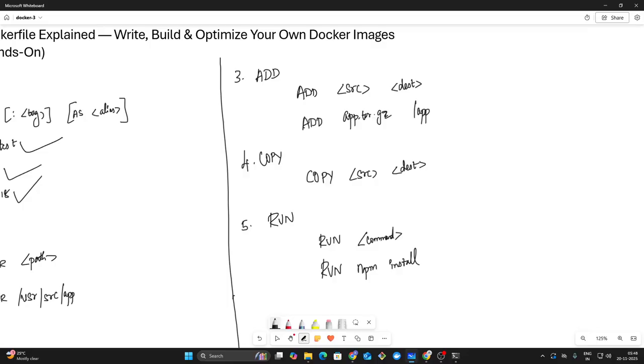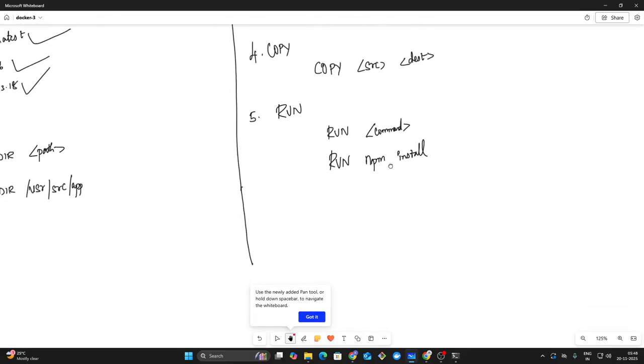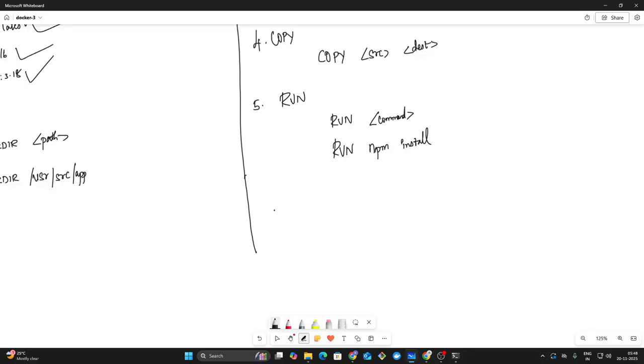And next is CMD. The purpose is that it specifies the default command to run when the container starts. The syntax is CMD executable, and you can provide the parameters.